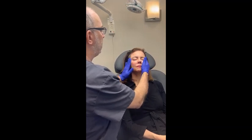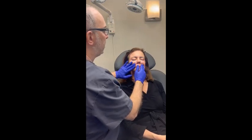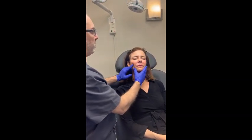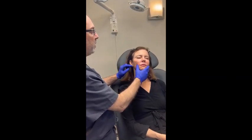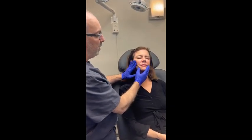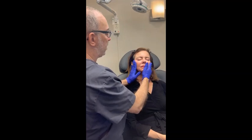So we did the temples, then we came around to the cheek — both on the side and the front — and then we did the nasolabial area. Those are what we focused on. Other areas you can treat include hollowing in the buccal area or the preauricular area, which are the most common. Some people will come down into the hollow in the marionette area as well, though I think it's less effective there.